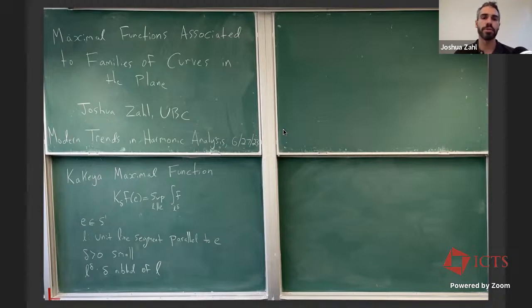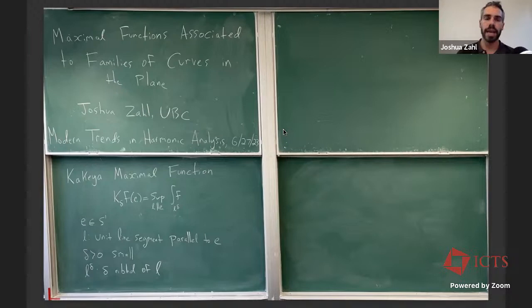Whoops, I missed a symbol there. So I should have a 1 over delta involved because the area of the delta neighborhood of L is roughly delta. And so I'm going to divide by that area. And so I'm trying to find the largest possible average of f over any possible rectangle whose orientation is in the direction E. So for each unit vector E, the supremum will be realized. It'll be, well, at least if f is in L^p, some well-defined real number.